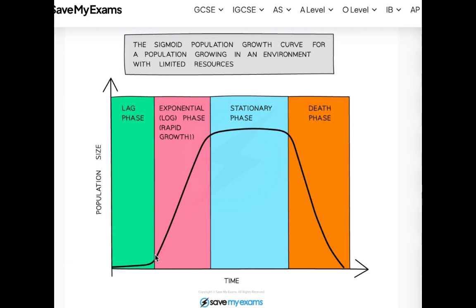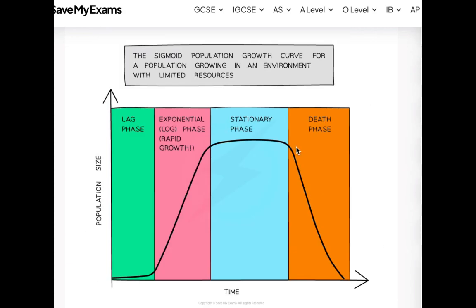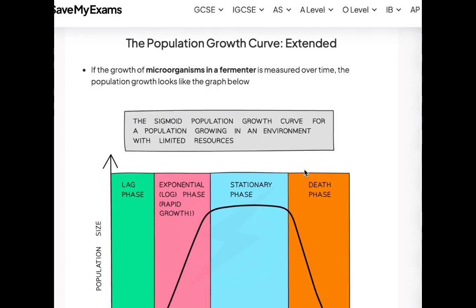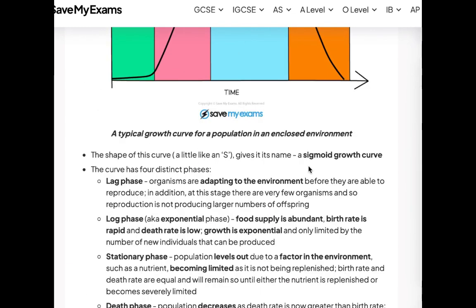After a while, you see the population start growing exponentially in big numbers, probably due to the fact that there is now food, there's water, there's less disease, and there's a lot of immigration to this environment. And then after a while, the population becomes stationary, no longer growing. Then maybe death will start to occur in this orange area, and the population starts decreasing. This graph that shows the population curve is called the population growth curve.